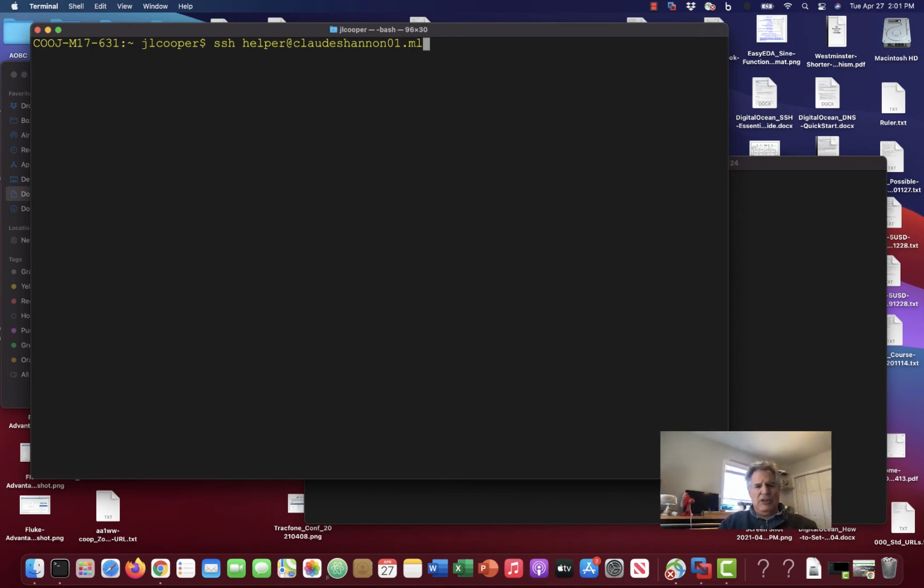But if not, instead of claudeshannon01.ml, use our usual 134.209.221.121. Okay? But I'm just going to demonstrate this to see that the domain name service out there on the internet, the thing that converts names like google.com to IP addresses, like in our case, is going to convert claudeshannon01.ml to 134.209.221.121.